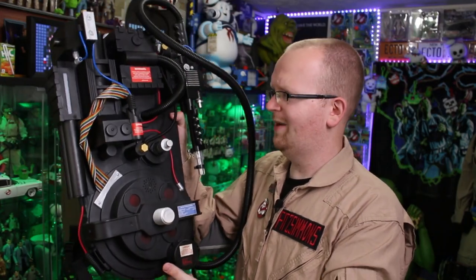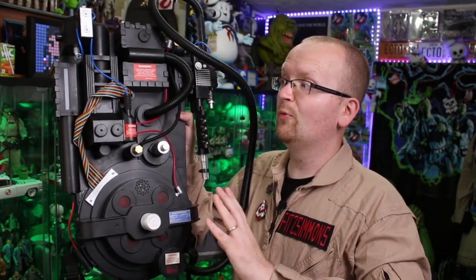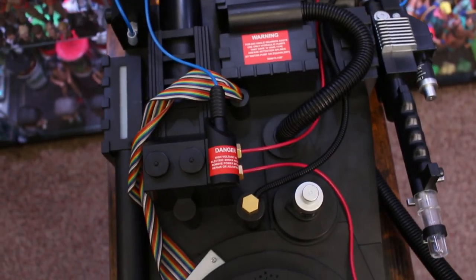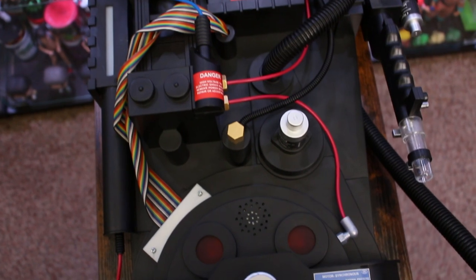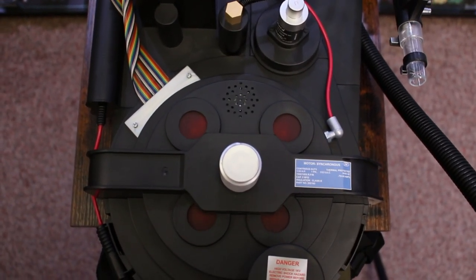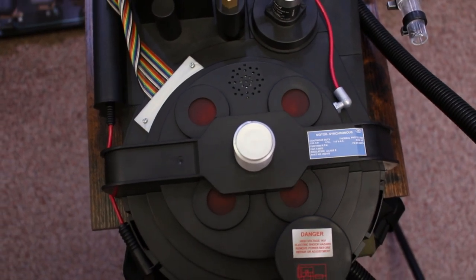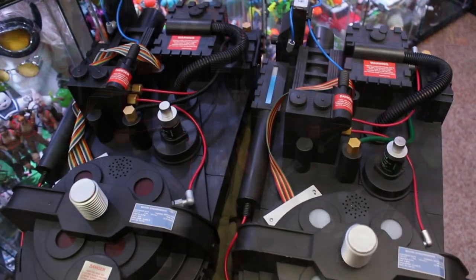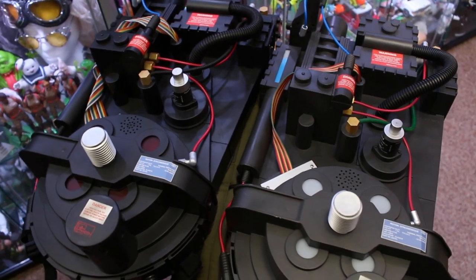Out of the box — wow, first impressions: they really changed the color of this thing. This proton pack is actually black. If you're saying the last Spirit Halloween proton pack was black — well, while it was dark in color there was always a shade of gray with a hint of brown tinge to it. Let's get them side by side. The brand new proton pack is on the left and the previous Spirit Halloween release is on the right. Having them in front of me it is so obvious, and I'm really hoping the camera picks up the difference because it is pretty startling.